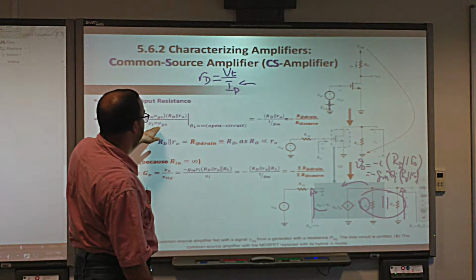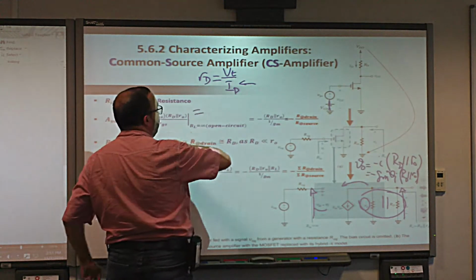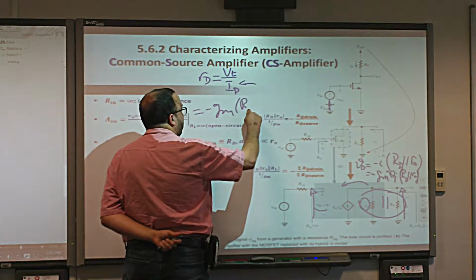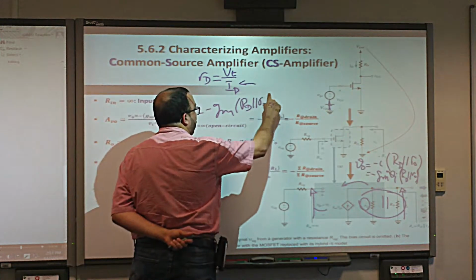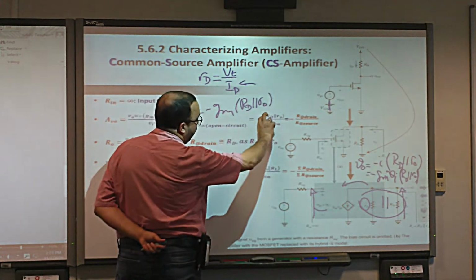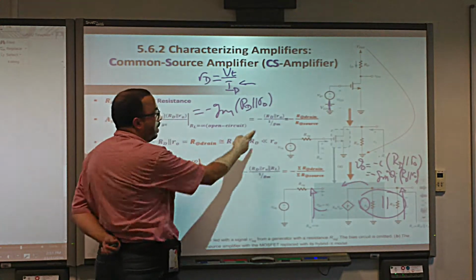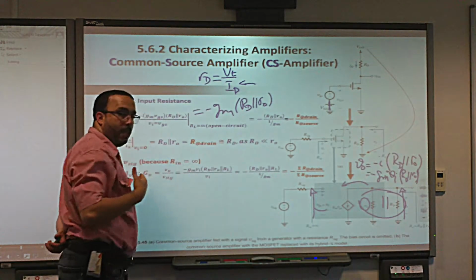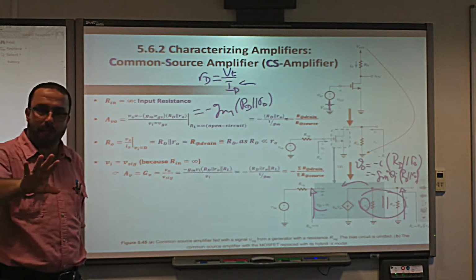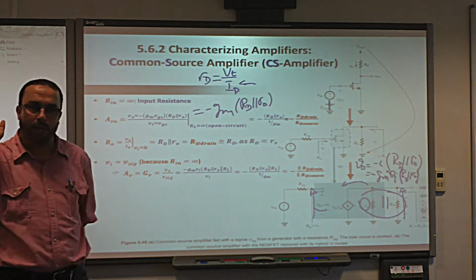So what did we say again? Again, minus gm RD parallel with R0. Yes or no? Yes. So I can write this and bring gm, make it 1 over gm, and it will be the same. Yes or no? Same or no? We don't have to teach math. Minus is minus. It's there. We are not going to change minus.